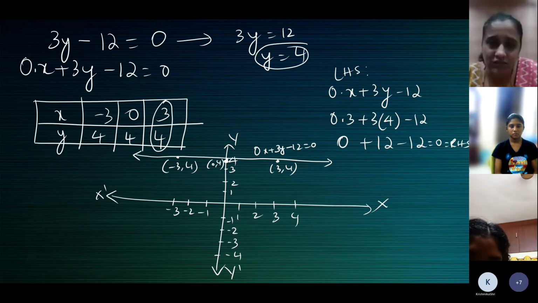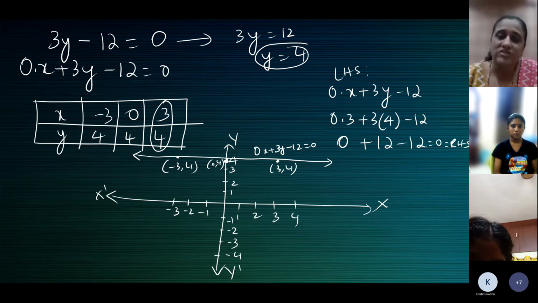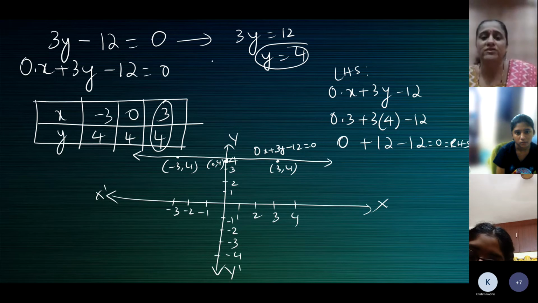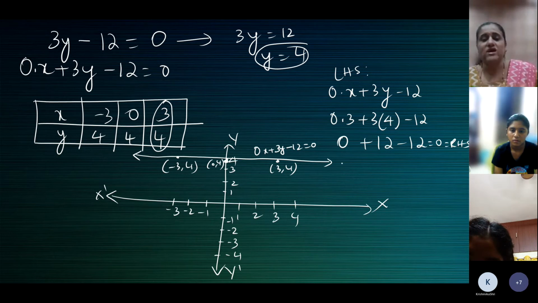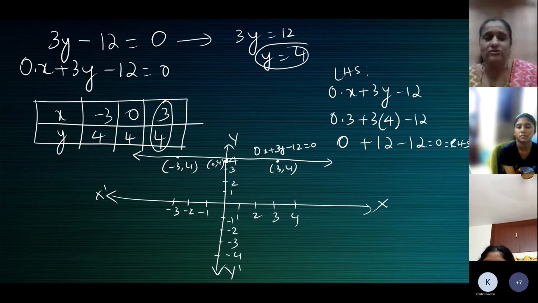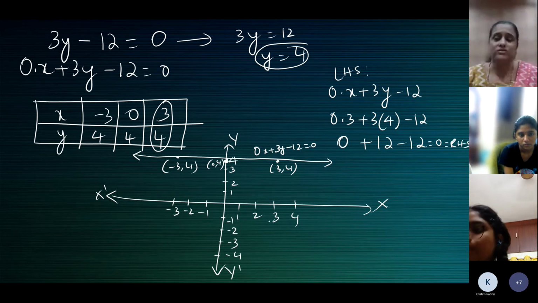Now when y is equal to a constant, the graph of this equation will be a line parallel to the x-axis. Is it above or below? If it's positive, it will be above. If it's negative, it will be below. Now here you have y is equal to a positive 4. So it's above the x-axis. It's parallel to the x-axis and it's above the x-axis because it's positive. If it was y is equal to minus 4, it will be parallel to the x-axis, and below it. Sorry, x-axis. It will be parallel to the x-axis and below it.